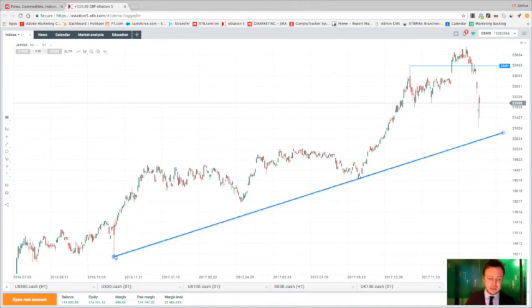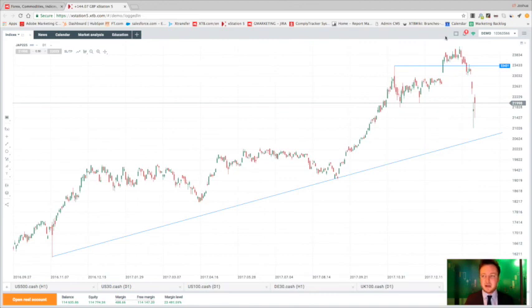You can see from this low we have a higher low, possibly a higher low. We don't know at present, but we think it could be a higher low. On the upside we have a higher high, a higher high, a higher high, and a higher high. So an uptrend is characterized by a series of higher lows and higher highs, whereas a downtrend is characterized by a series of lower lows and lower highs. So that's something finally to keep in mind.